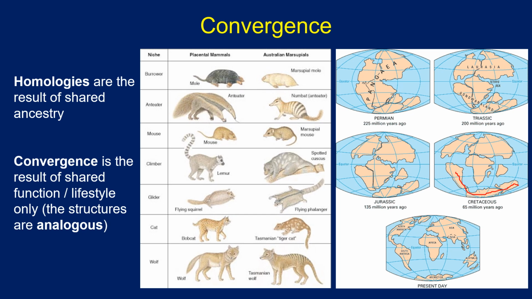Australia went its own way, separated off completely, and the marsupial animals that were found in Australia were safe from the placentals. The placentals had no way of reaching Australia, well, until humans unfortunately helped out with that. But anyway, as you probably know, most marsupials are found in Australia, and that's the reason.